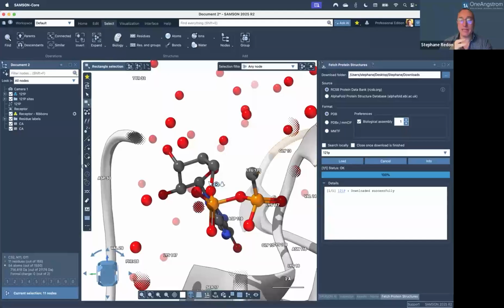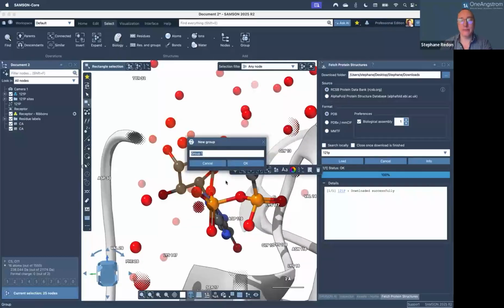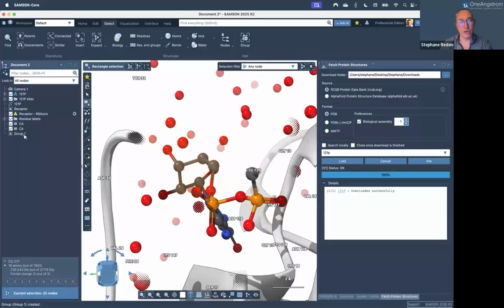You always had the possibility to create groups by pressing the G key, which saves a group in the document, that you can double click to restore the selected nodes from the saved selection.